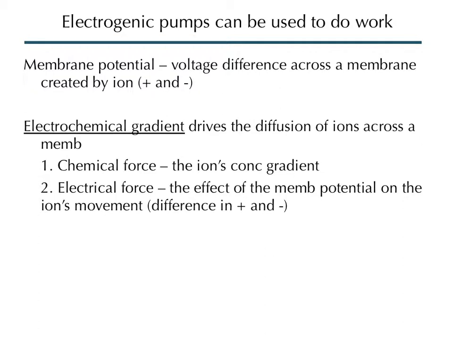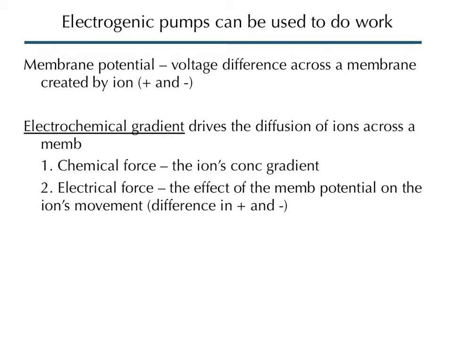Pumps that move ions are called electrogenic. Basically it's because they create a membrane potential, which is when you have positives and negatives in different amounts on the sides of the membranes. So the chemical force is the ion itself's concentration gradient, so where is sodium high, where is sodium low. Electrical force is the plus minus, and where the pluses and minuses are distributed across the membrane.